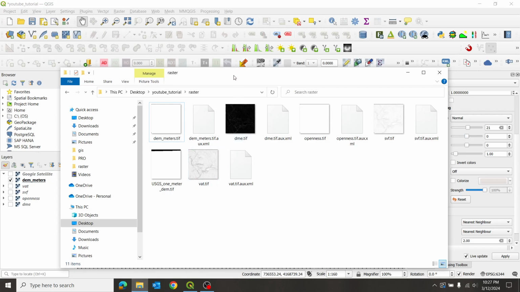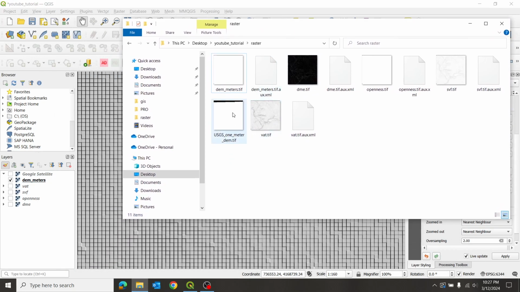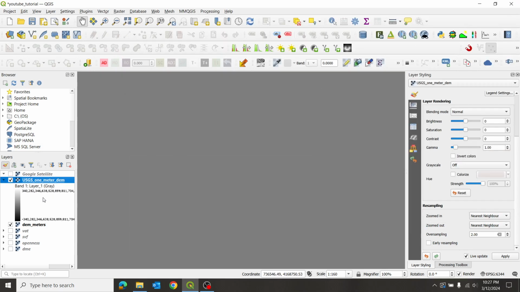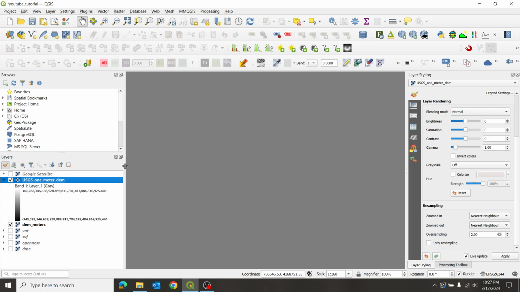So we'll open our folder like this, USGS 1 meter, and all we gotta do is click and drag and drop. See how it says copy? And we've dropped that into our project. So now, even though we have this saved in a folder with the project, if I were to close QGIS and open it right now, it wouldn't be displaying this anymore.